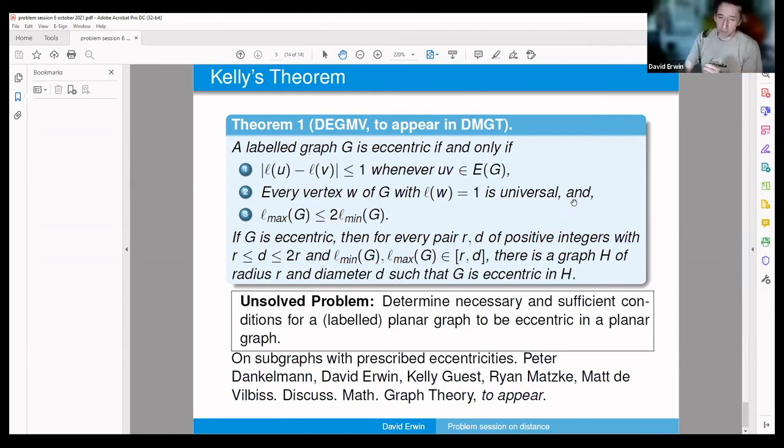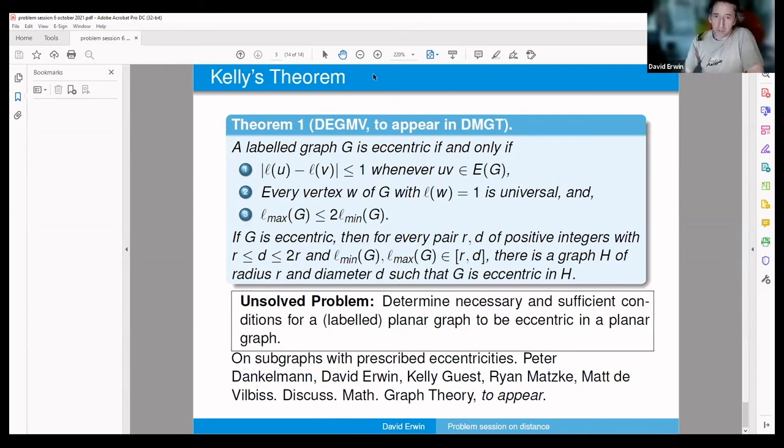If you're interested in this, the first step I think will be to look at the paper on subgraphs with prescribed eccentricities. I'm happy to send copies of the preprint to anyone who wants them. Although I'm not going to work on this myself, I'd certainly be interested if somebody finds a solution to this problem, finds necessary and sufficient conditions, or proves that these necessary and sufficient conditions work for planar graphs as well, inside bigger planar graphs, and that you just need a smarter construction in order to guarantee that everything works as advertised.